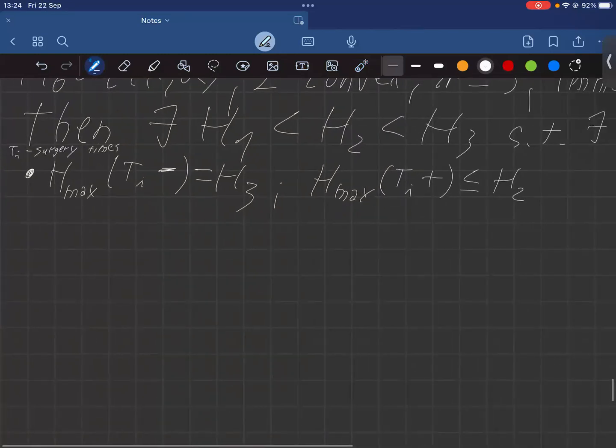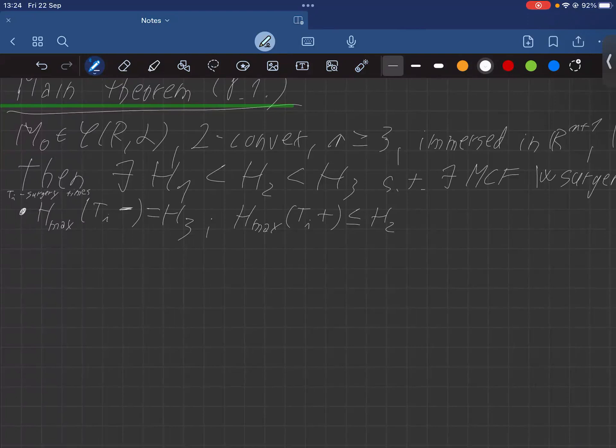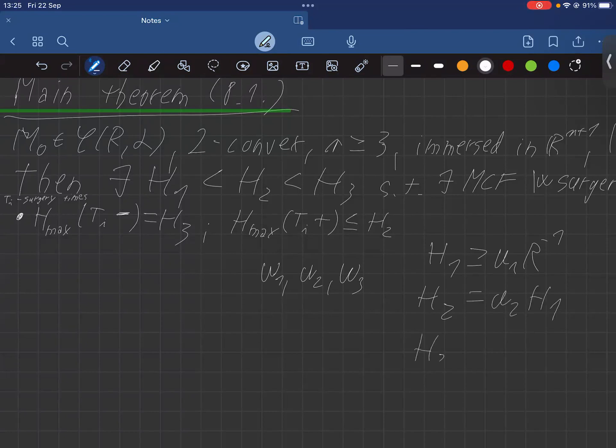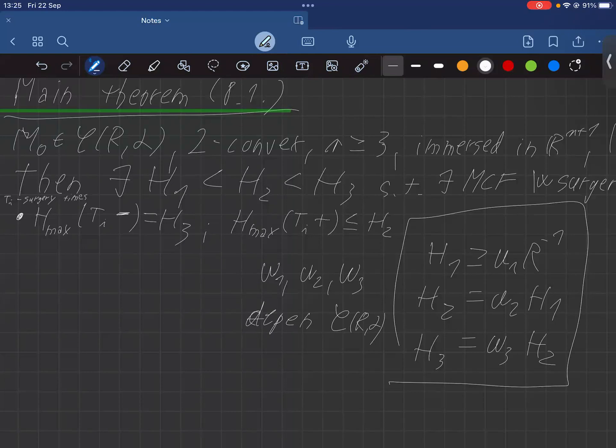Stepan, sorry if you said this already, but are these numbers H1, H2, and H3 independent of your initial surface? Yeah, that's a bit tricky. As I'm stating it right now, they depend on the surface, but it's actually possible to find some values, omega 1, omega 2, omega 3, and then we just choose H1 bigger than omega 1, something like this. H2 must be omega 2 times H1, and H3 I think can be anything bigger, but just to be sure, I'm just going to write it like that. So it really only depends on R and alpha? Yes, and these omegas, exactly. They depend just on the class CR alpha. I think they should be independent of R even. They should be scaling invariant, shouldn't they?